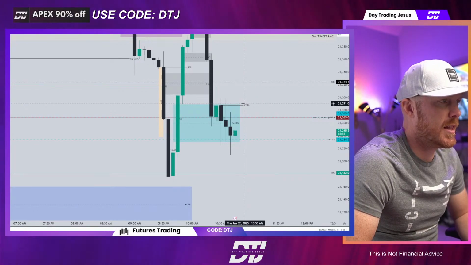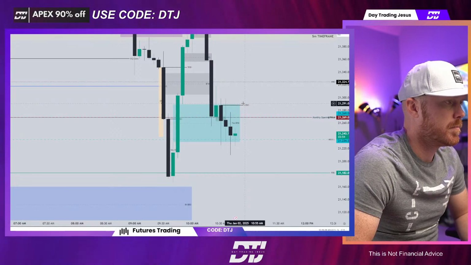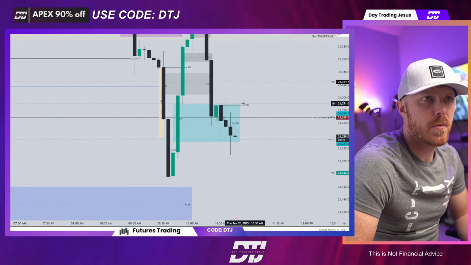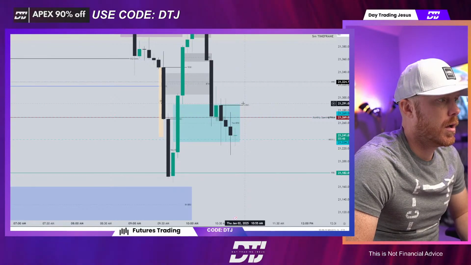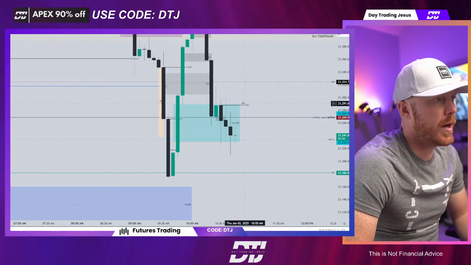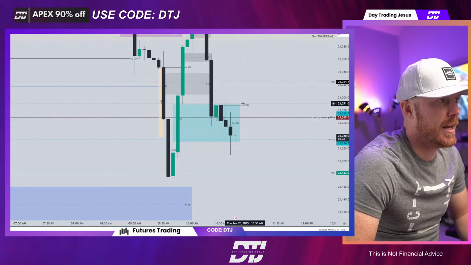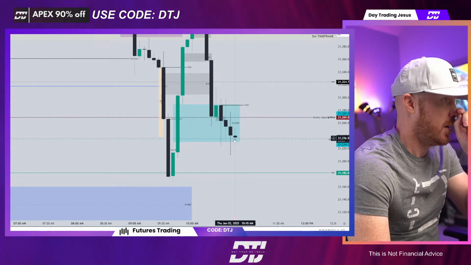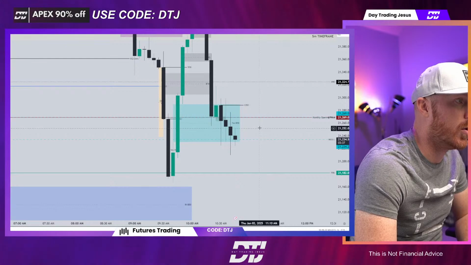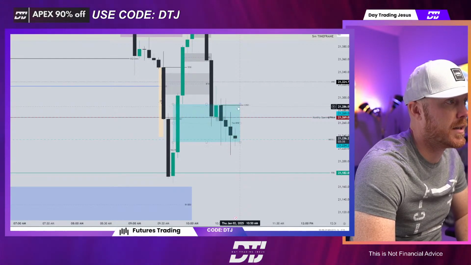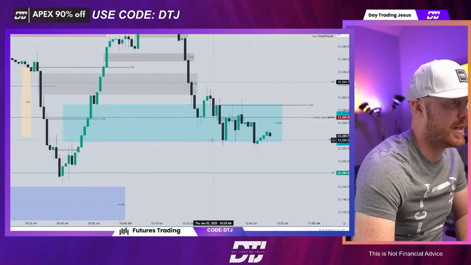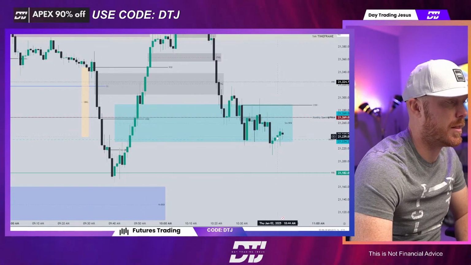We are in the 11 a.m. macro now. It's 10:46. The only way that we're interested in anything is we need an expansion higher. An expansion higher to then run lower, or an expansion higher to find support at the change in state of delivery to then move higher again. But if it doesn't, there's nothing for us to take here.